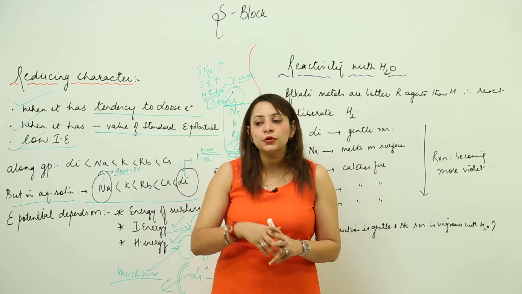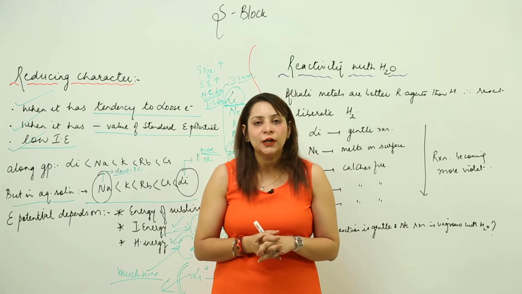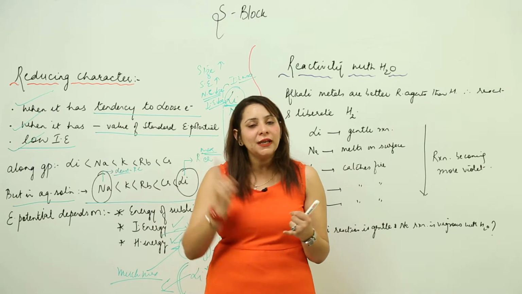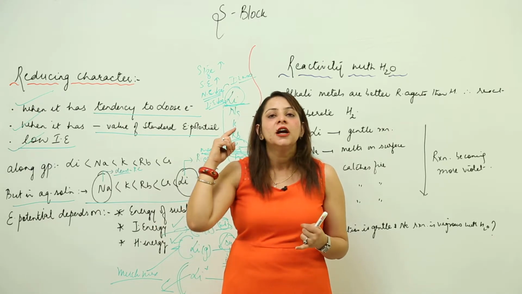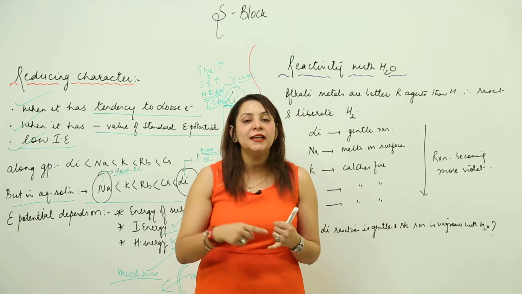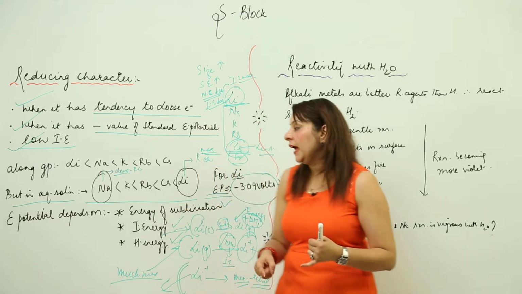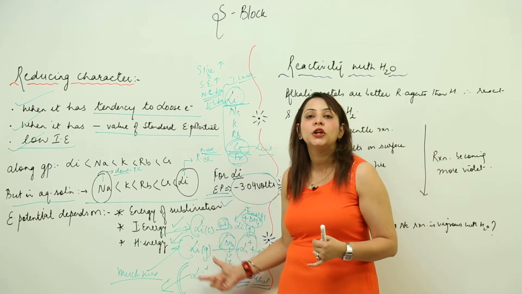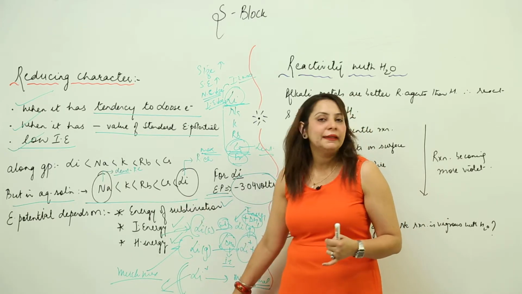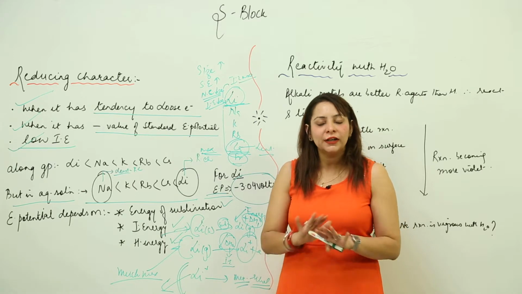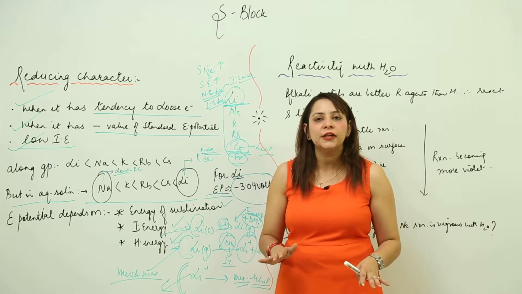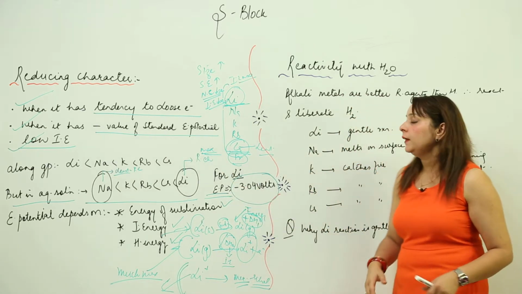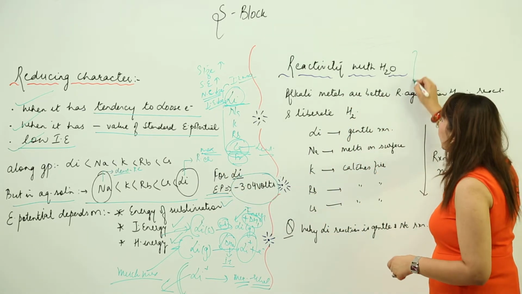So if somebody asks you which is the best reducing agent in aqueous solution, you should quickly answer that it is lithium. Though it possesses the smallest size and the highest ionization energy, still it is the best one. The reason behind its very negative electrode potential is these three steps, so you need to explain them. I think you are clear now on how to answer about reducing character, right? So we will start with another property, the reactivity with water.